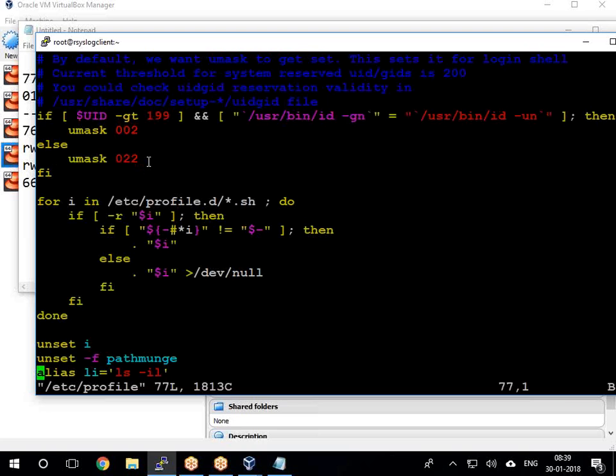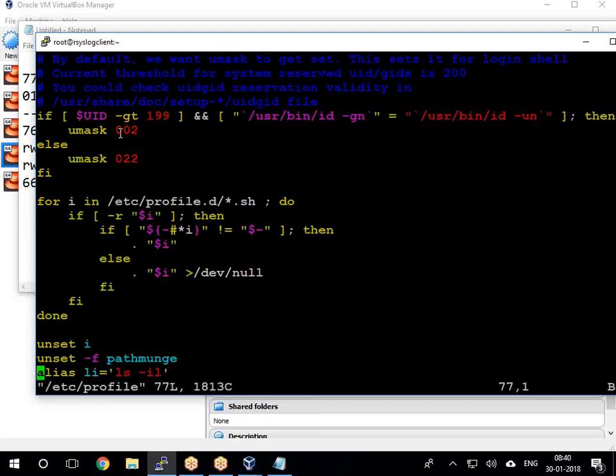So if you want to set the default mask value for all user accounts greater than 199, just modify this value. It sets the mask value for user, group, others. Here, what is the mask value for user? 0. Mask value 0 means full access.